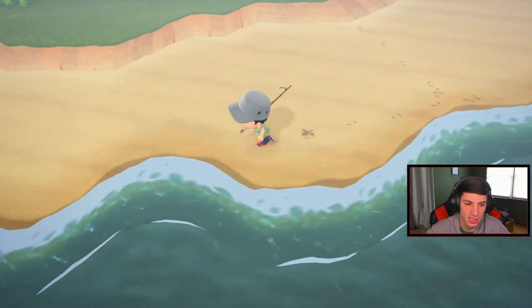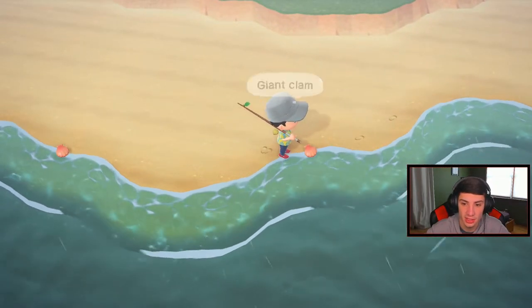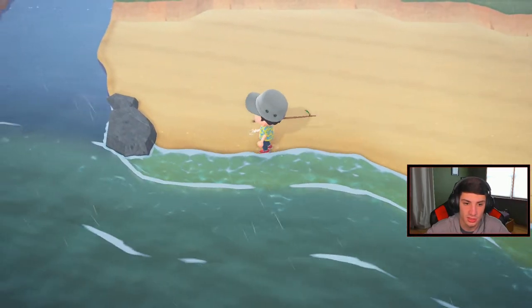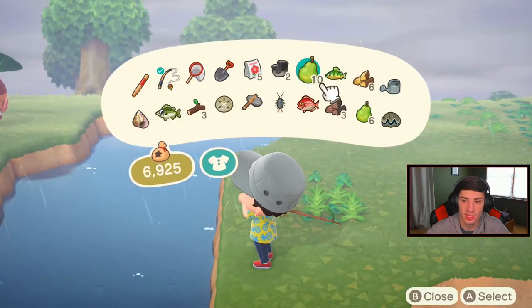Nothing out on the dock. Let's keep rolling here. What is that? Is that a sand dollar? It's a giant clam. Give me that actually. A giant clam. We gotta see if we can cash in shells, to be honest with you. Okay, we need pole vault across now. Let me back over here.